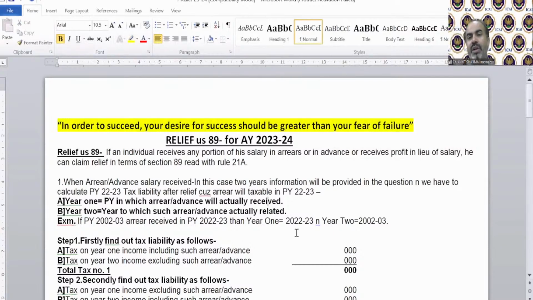Okay. So what is the relief concept? First of all, you should understand what the relief concept is. Before that, let me take your query section first, then we'll move on to our relief provision. That is the last topic where we are going to discuss relief, and then we are moving on to our numerical solutions for interest provision, etc., and full questions for salary. So let's see if there is any query, then we will solve it.